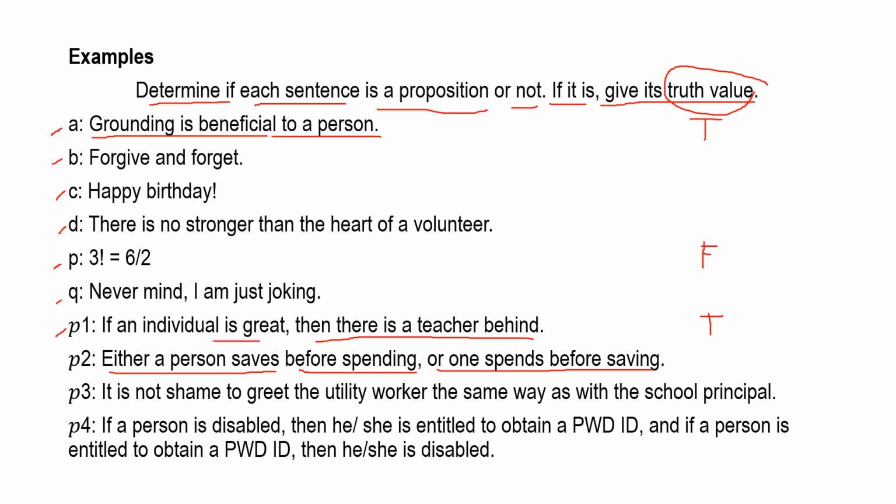Is it a proposition or not? Is it a statement or not? It is a declarative sentence that may either be true or false, which tells us that it is a proposition. If one earns money, it may be false if there is none to spend or save. It depends on the person. If you can save, then it is true. If not, then it's a false statement. So that's why your P sub 2 is a proposition.